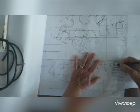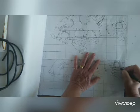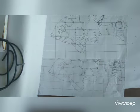Okay, girls, I'm doing a slightly more advanced technique because I know by now we're probably ready for it. Great. There we go.